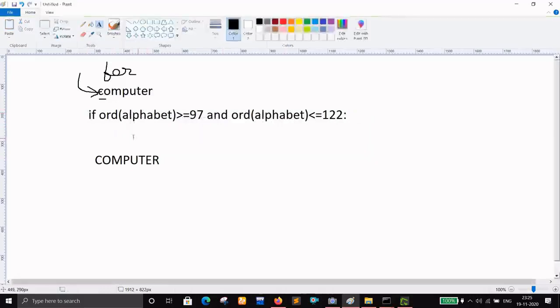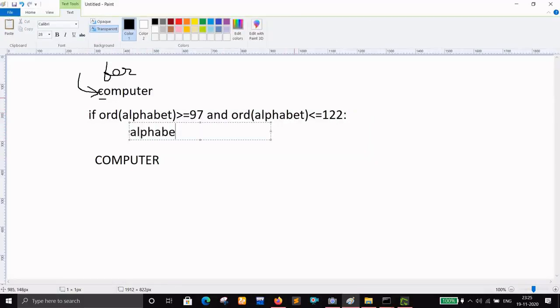Now what I will do is alphabet equals ord alphabet. I have to make this a little bit longer. Yep, alphabet plus 32. I'm sorry, minus 32 actually, because we are going from lowercase to uppercase, and this is the reason we need to subtract 32 from the position of the lowercase, and then we enclose this in a bracket and we call the chr function. Okay, that's what you get. And then, this is the whole process of it. Now we need to do something extra.